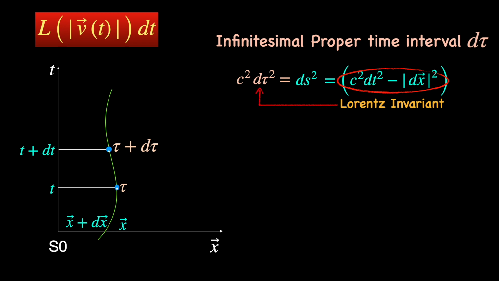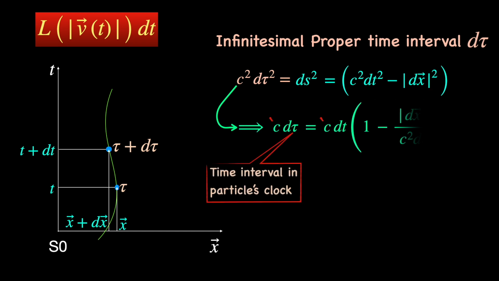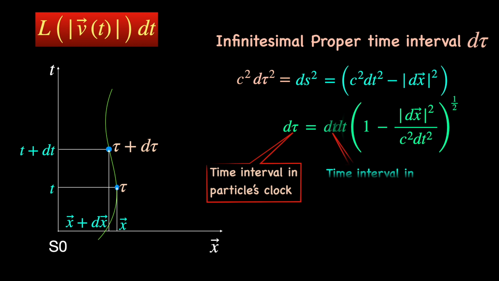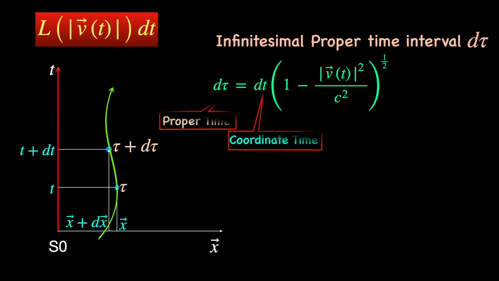There are detailed videos available in the channel on proper time interval, its relation to space-time interval and their Lorentz invariance and so on. But very briefly, proper time is the time shown by the clock carried by the particle that we are observing. It differs from the coordinate time reading which is shown by the clock carried by us inertial observers. In a space-time diagram, coordinate time ticks at a certain rate along the time axis, whereas proper time ticks at a different rate along the world line of the particle under observation.